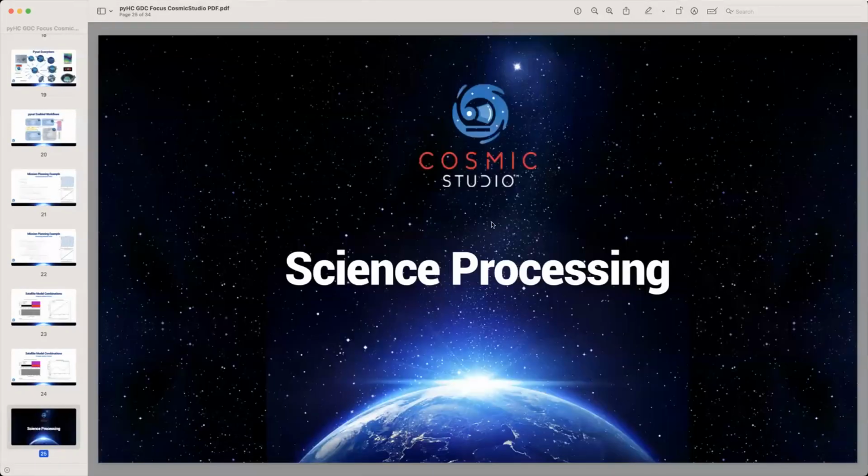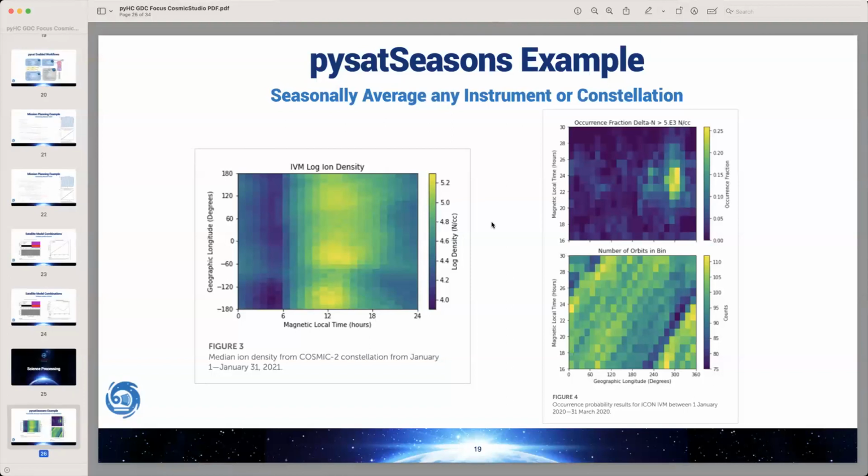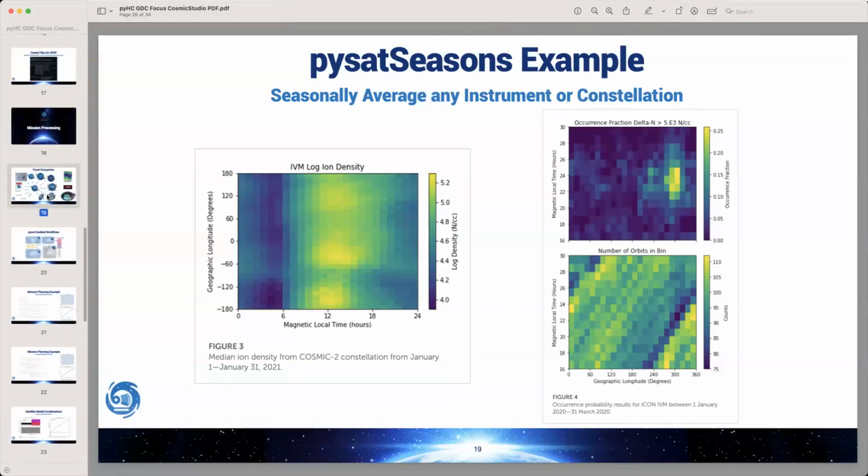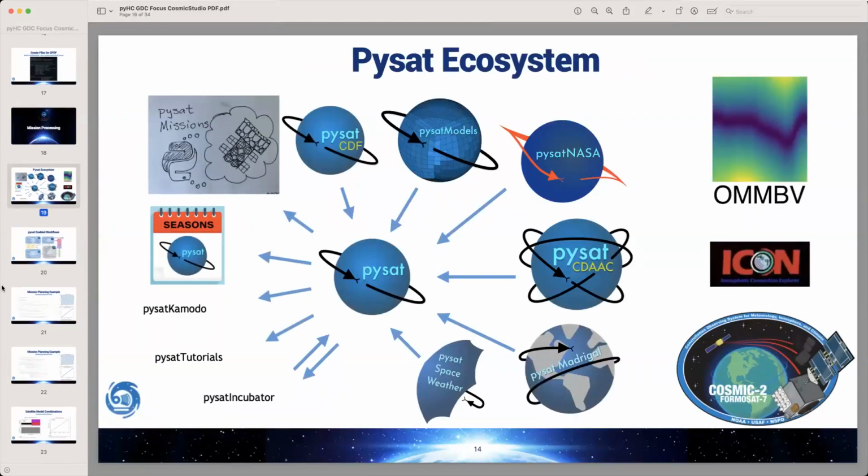But the mission support is that pysat lets you support each stage of the mission, from the conception to proving that it works, to processing the instrumentation, and then following up with science processing and outreach. This is one of the other packages in the ecosystem, pysat seasons.